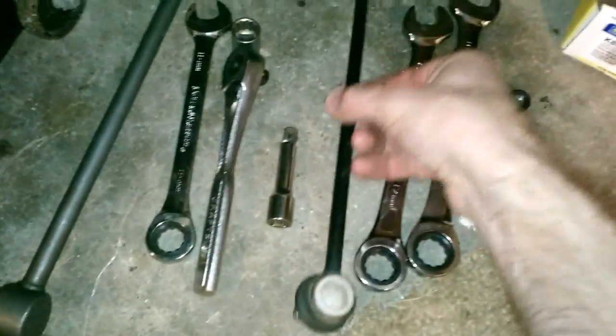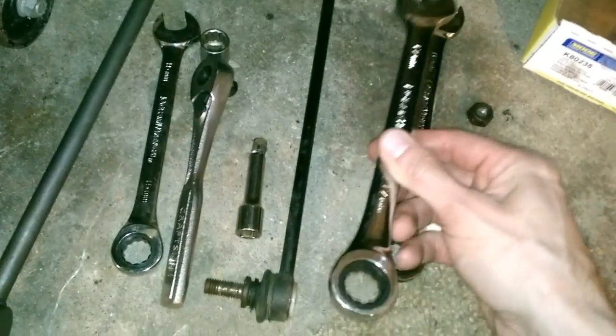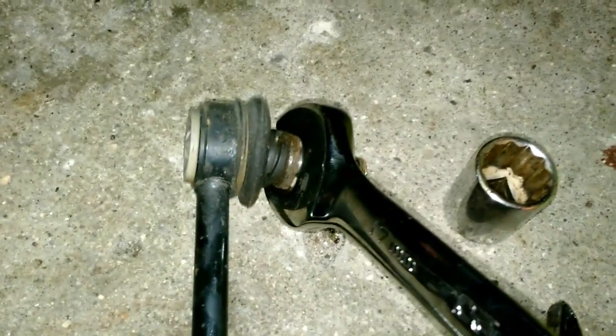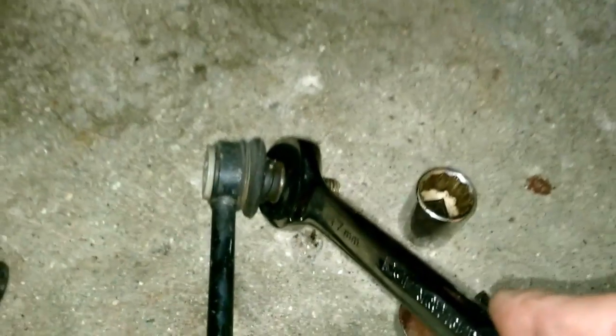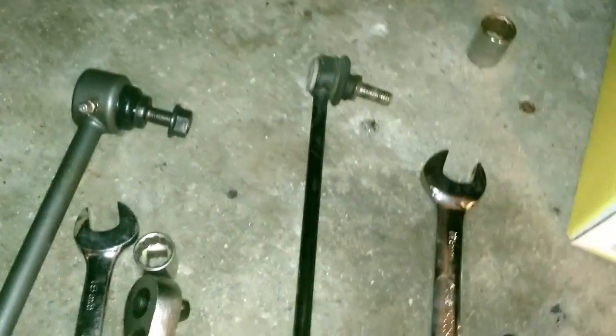So if you have these crappy ones, which you may or may not, you'll need a 17mm wrench, or a pair of vice grips that you can lock, because this back section here, you can fit a 17 on that. That will help you hold it still and crank it off. And for the nuts, obviously, you're going to need a 17mm socket. But since you probably don't have that, we'll move on from there.